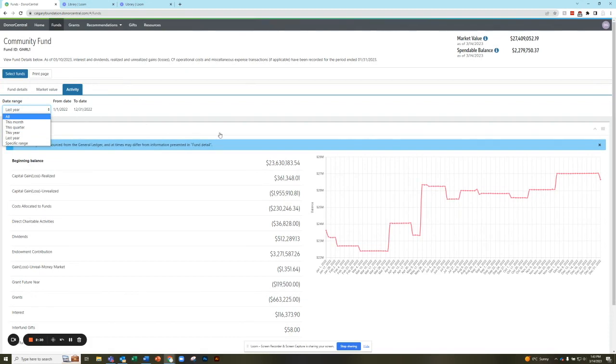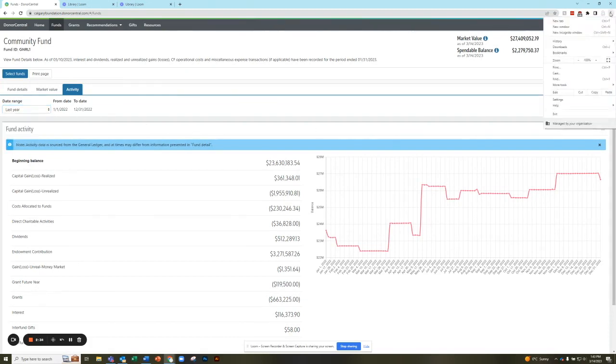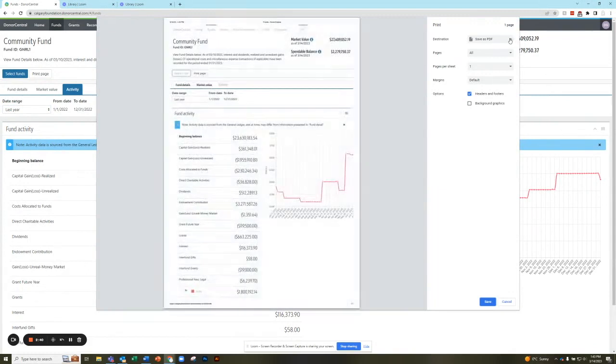To print your fund activity report, simply move your mouse up to the top right corner of your screen to your web browser's options. Click there and select Print from the drop-down list. Here you can change print settings so it will print to a PDF for you to save to your files or print a hard copy. As each web browser is a bit different, this may appear slightly differently on your screen. Alternately, you can press the Ctrl and P keys to open the print option box.